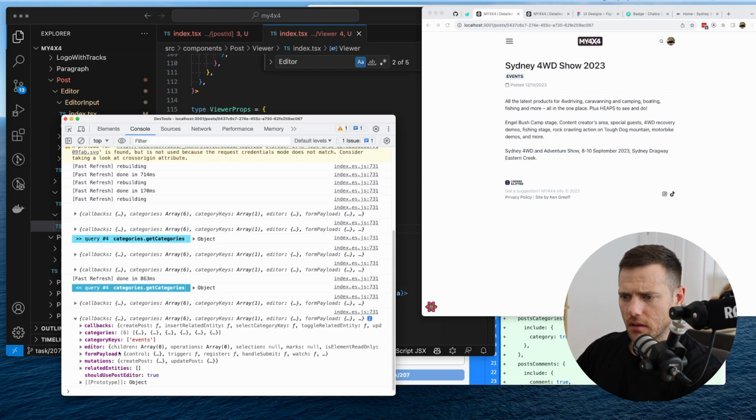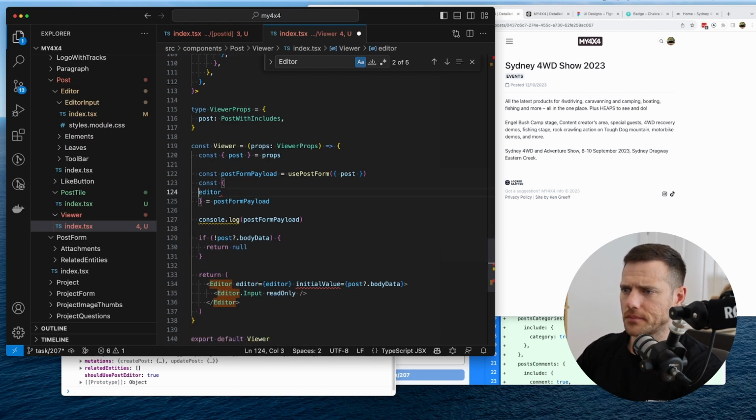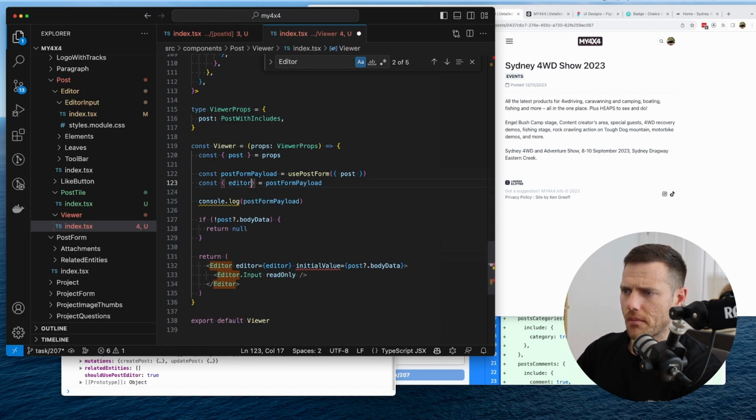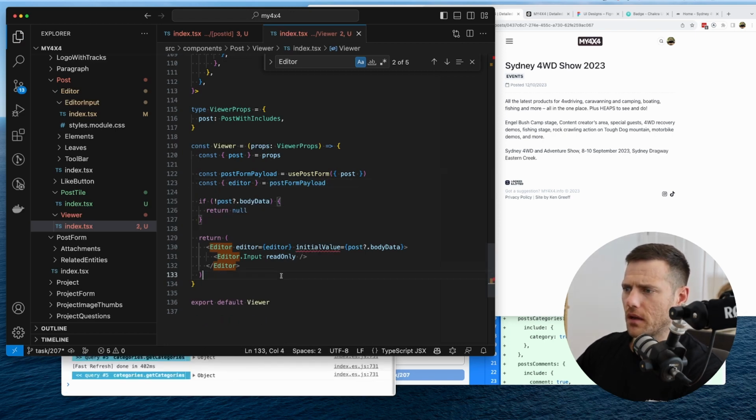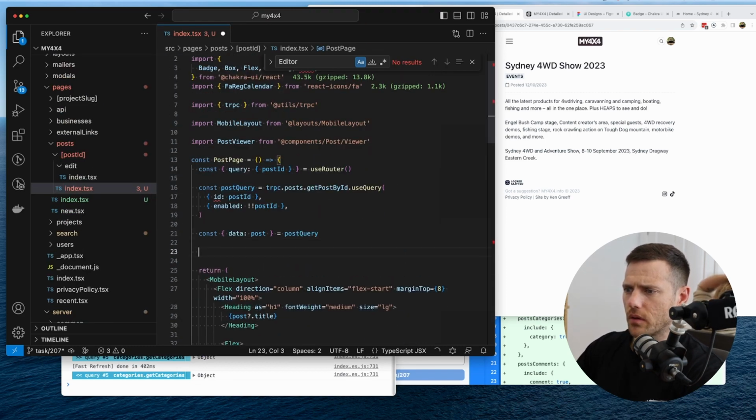We get categories. Where do we have attachments? No related entities. Okay, I don't think we need this right now then. So let's go here. We might load those separately. So not in the viewer. Let's look at this post.